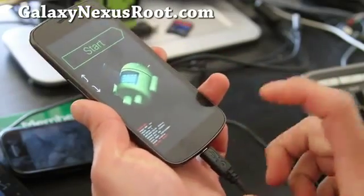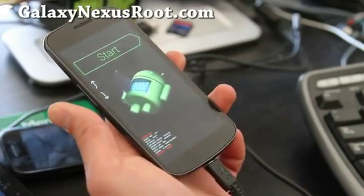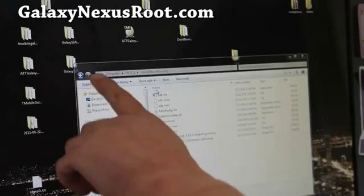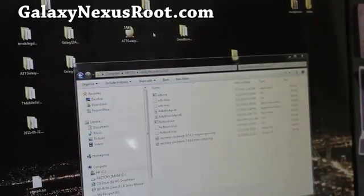Once you're done, connect your micro USB to your computer, and this can be done on Mac, Windows, or Linux. Next, download Galaxy Nexus recovery.zip, and you get a bunch of files. Try to put it somewhere you can easily browse to. I put it in my C drive, or you can put it on your desktop.